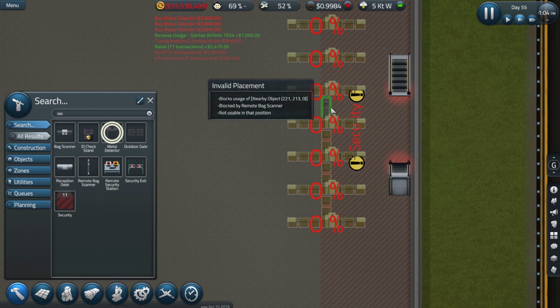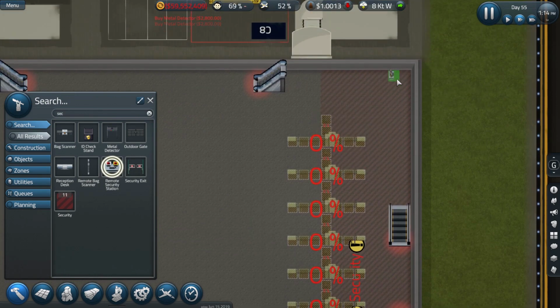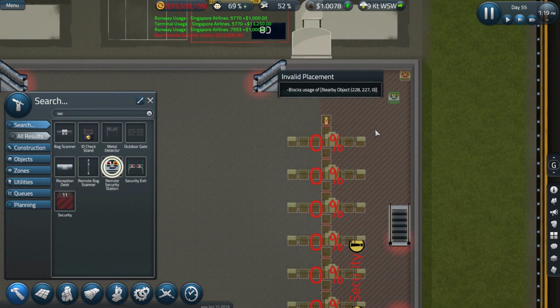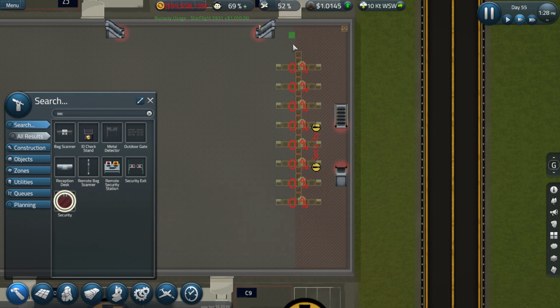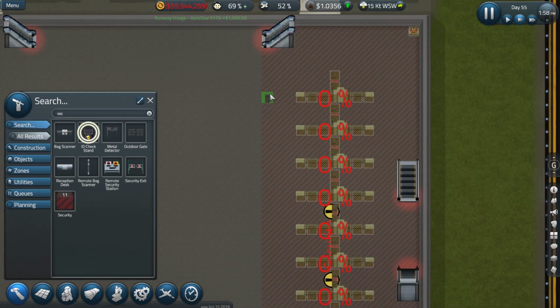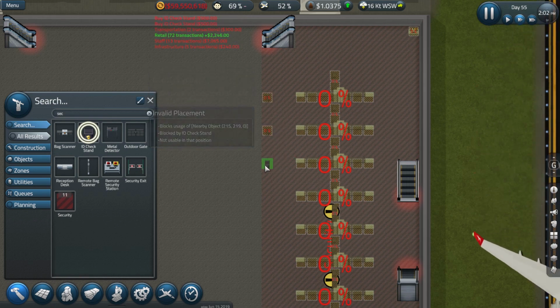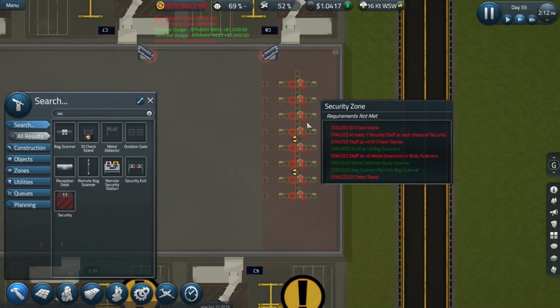1, 2, 3, 4, 5, 6, 7, and 8. We'll get our remote baggage scan area right over there. Get that included, and we're gonna have to make this security area a little bit bigger. Well, let's just fill in that entire space as security, right? So, like so. That's a security area over there. Then we need some ID check stands, which we'll do 1, 2, 3, 4, 5, 6, 7, and 8 over there. So that's pretty good.